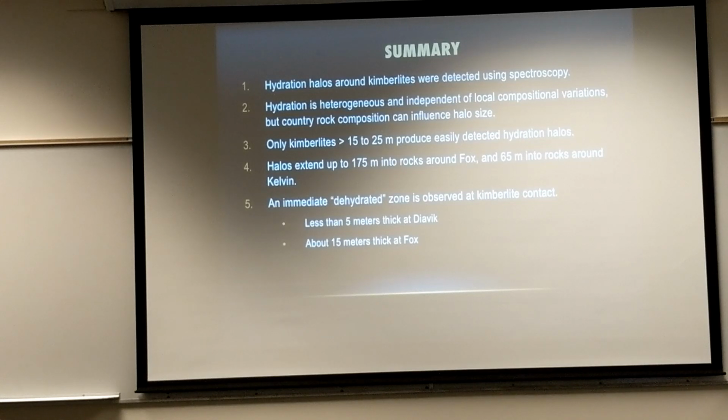An immediate dehydration zone is observed at the kimberlite contact. In Diavik, it's less than 5 meters thick, but at Fox, it goes to 15 meters, and obviously we'll be collecting more and more data to see if you can actually tell how large a kimberlite is just by the size of the dehydration zone, perhaps.